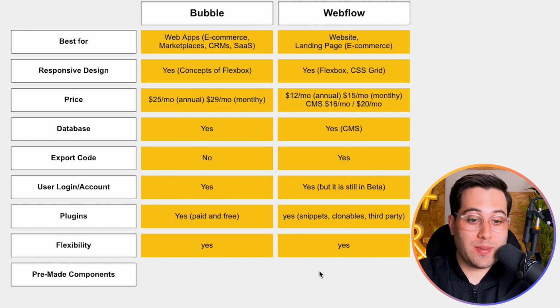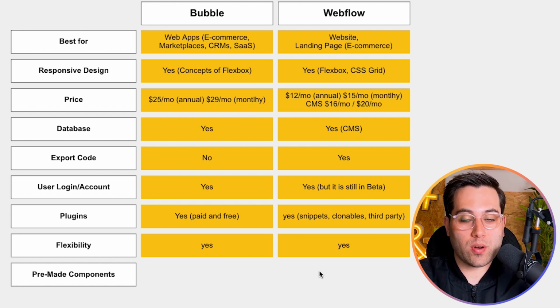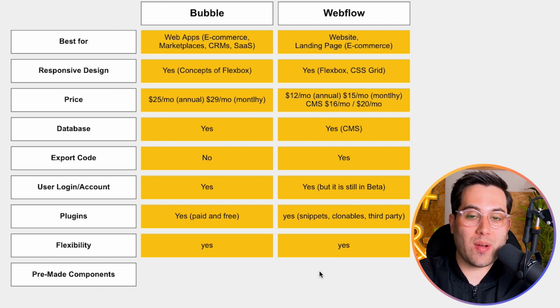Have in mind that because they are so flexible, it might be a little bit more challenging for you to learn, because the more flexibility you have, the more you have to understand and to know how to use those tools to achieve your desired goals. So it's good to have flexibility, but it means working with more complex tools and having to learn more features to know how to dominate all the features and settings you have available to use inside those tools. But both are very good and very flexible.